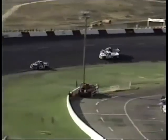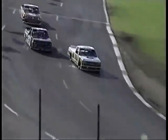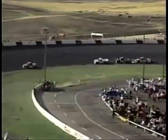Meanwhile, the battle for second, a good one still. That's Sprague in the 24, Skinner in the 3. They're 6 truck lengths behind Hornaday, who says, go at it, fellas. While these guys are racing side by side, Hornaday just keeps stretching the margin out. 30 laps to go. 15 miles remaining in Mesa Marin. Also, you see in the picture there, while these two guys are racing, Rich Bickle's up there getting ready to race with them as well.